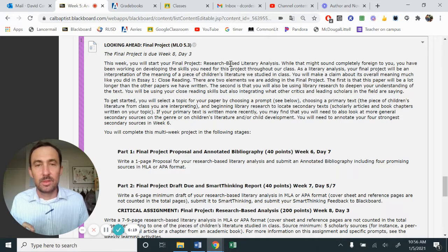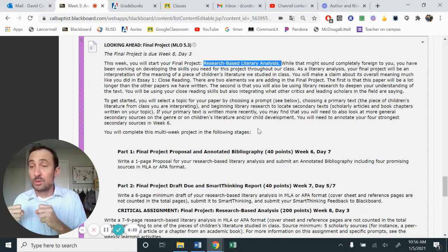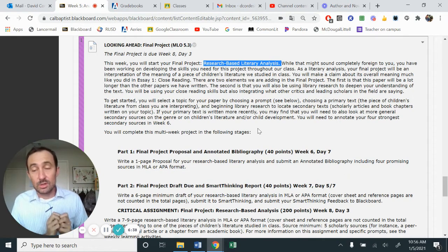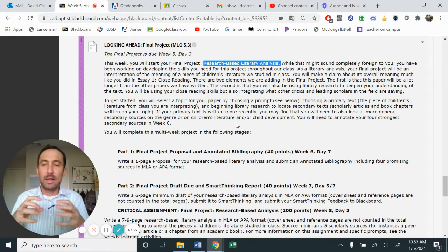Okay. It's a research-based literary analysis. You are looking at something inside of the text and kind of beginning to pull it apart. So there's components of the very first close reading that you did for this class. There's components of like the annotations. There's components of the research aspects that you've learned from your English 1.1.3 and 1.2.3 classes. It says you'll be picking a topic, choosing a primary text that we've discussed, doing some library research, and kind of begin to compile things into the various components of this project.